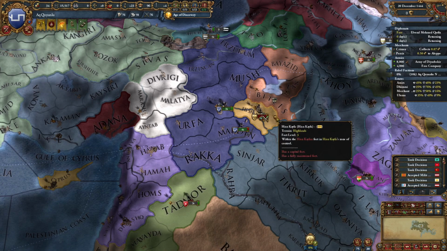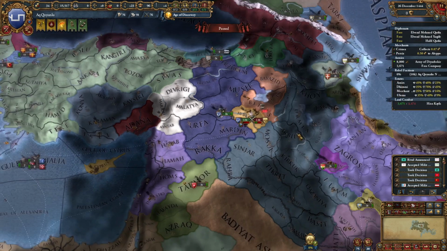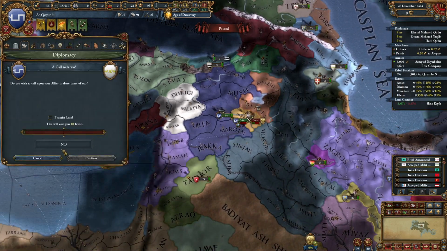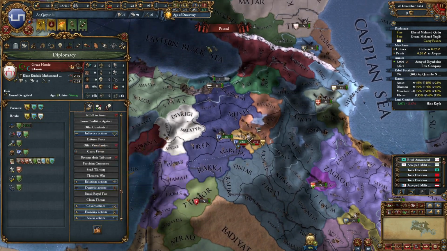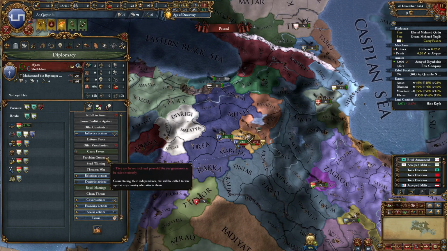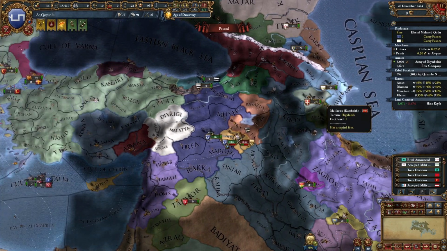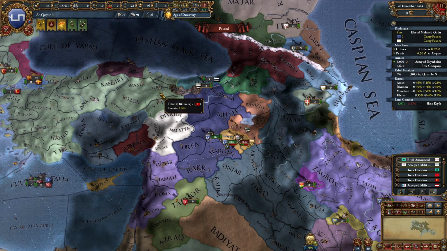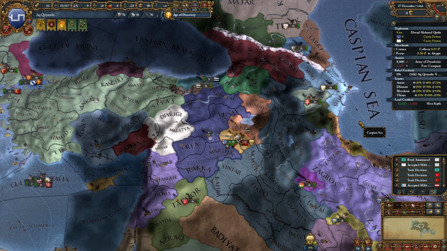But during this war, you need to take your diplomats and you need to curry favors with Shirvan, not there, hang on, with the Great Horde, and then with Ajam. These are your 3 primary guys you're going to need for your next war. The Ottomans can be helpful, but they're not the most important. So with that being said, I will see you guys in just a little bit.